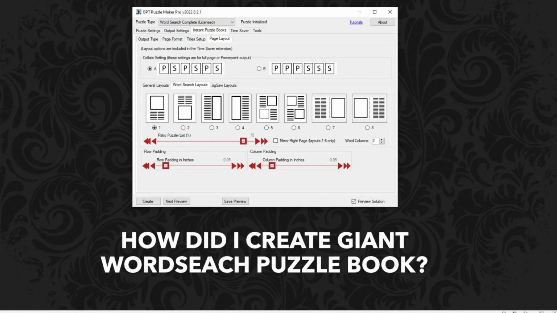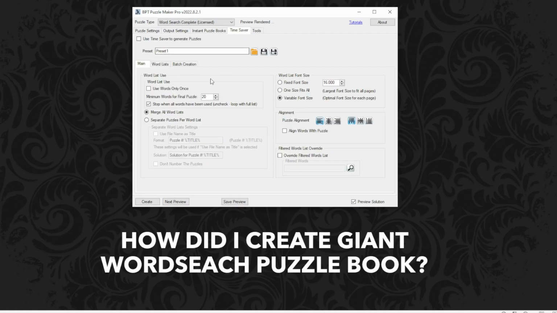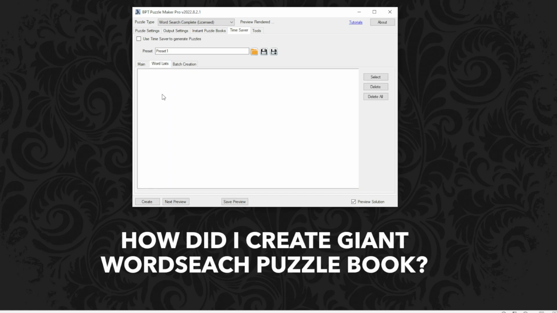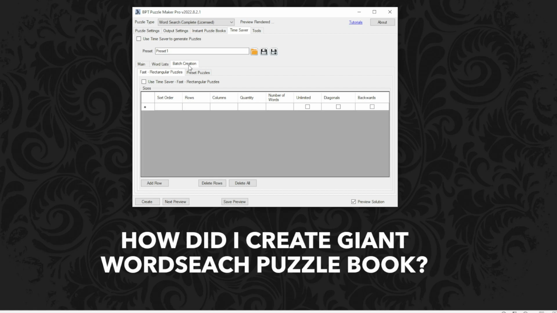For the giant, I actually used the time saver, and in the time saver, what you can do is merge all the word lists you have. So if you have in presets a couple of different word lists like fruits, animals, dinosaurs, you can merge them, split them, import them here. You can import multiple word lists here, and you can also have batch creation.